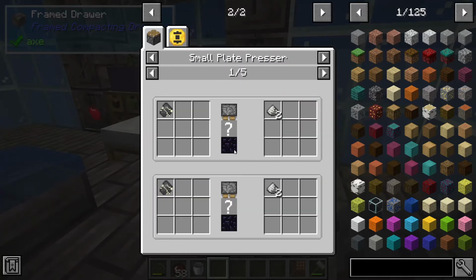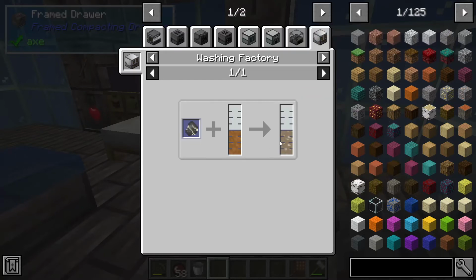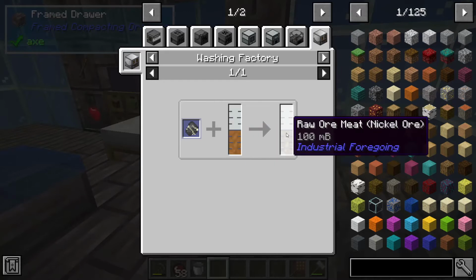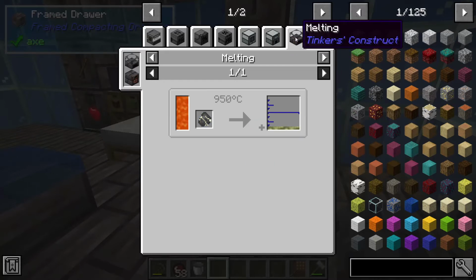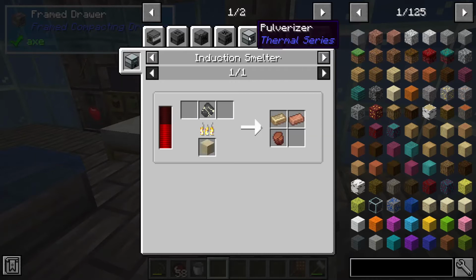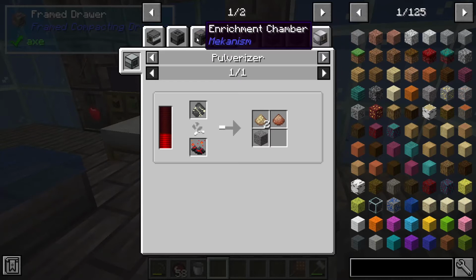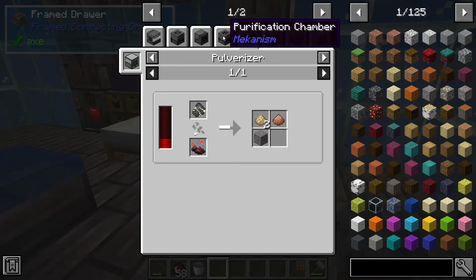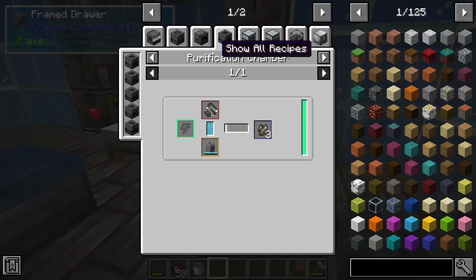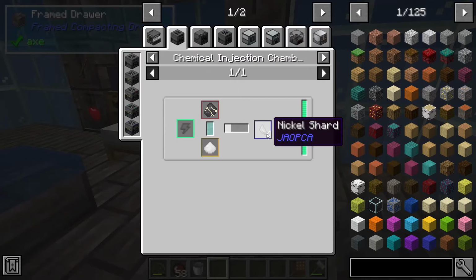We can use a small plate presser to make dust this way. That's neat. There's a washing factory that really gives you raw liquid meat. There's an induction smelter, a pulverizer, but we're not quite into machines yet. Obviously, this stuff in Mechanism where we can turn this into 3 nickel chunks or 2 dust, or even 4 shards, we're not there yet.